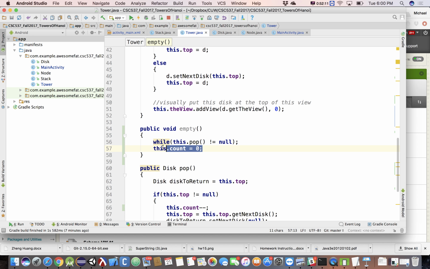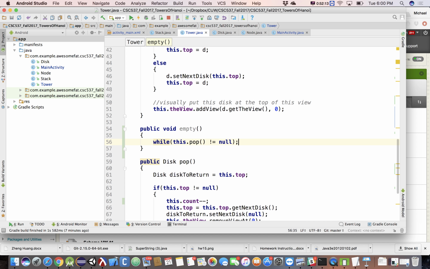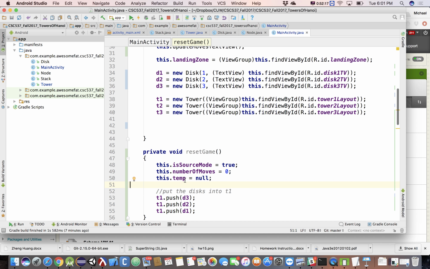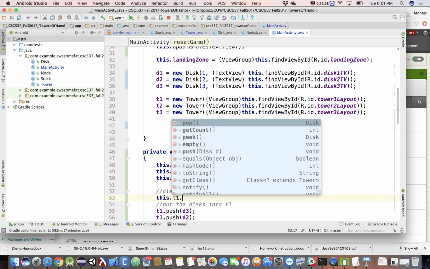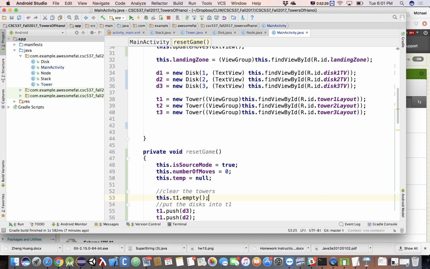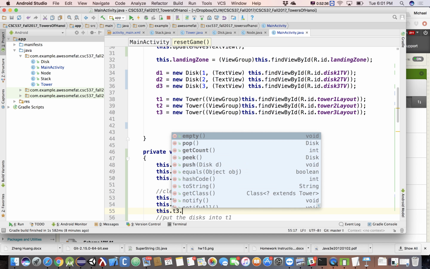But we'll just let it naturally count down. All right, so in here, we're going to say clear the towers. So we're going to say this dot t1 dot empty, this dot t2 dot empty, this dot t3 dot empty.